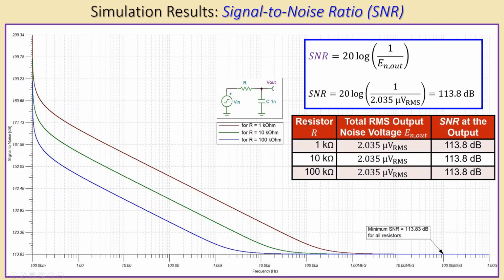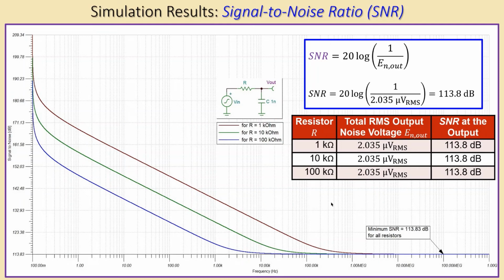So again, in summary, these are the resistor values, these are the total RMS output noise voltages, and these are the SNR values. And we have very close to what we have in our simulations. So that's what we have now for our example, and you can see that this is very interesting, where you have an RC circuit where the resistor value is completely out of the picture, and the major contributor, or actually the only contributor in this case, is the capacitor, when you of course just keep the temperature constant. Of course, if you change the temperature, that will also have an effect, but it will always have an effect no matter what kind of circuit you have.